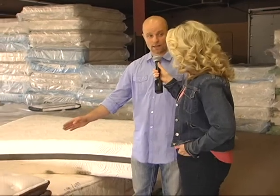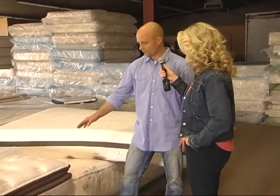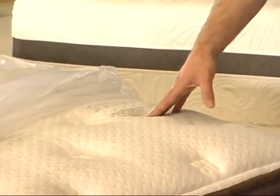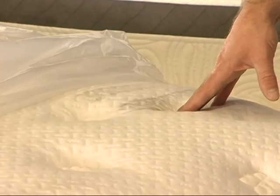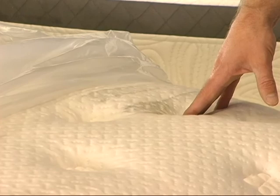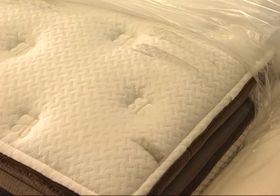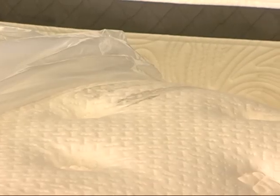Let's talk a little bit about what a cosmetic blemish is — show me what that looks like. Here's a nice high-end luxury Sterns & Foster mattress. This cosmetic blemish right here — if you were able to live with that, you're going to save yourself $2,000 on this particular mattress. Wow, that just seems incredible because it looks like nothing to me. I mean, that's something that could happen the first day in my own home after purchasing it brand new.